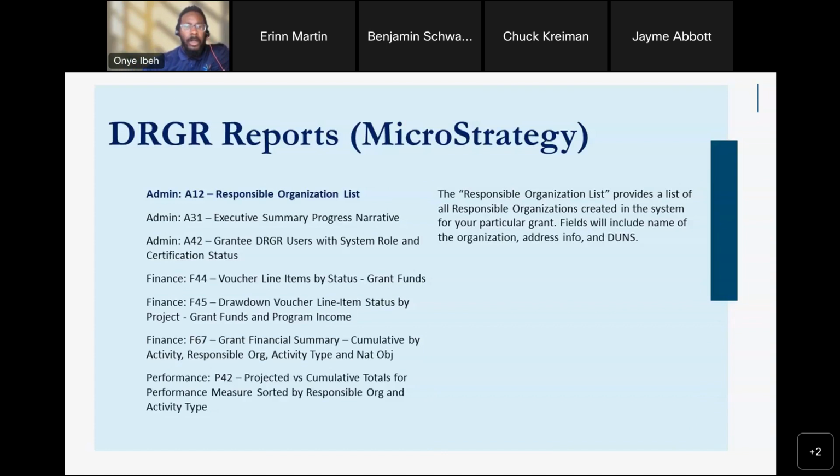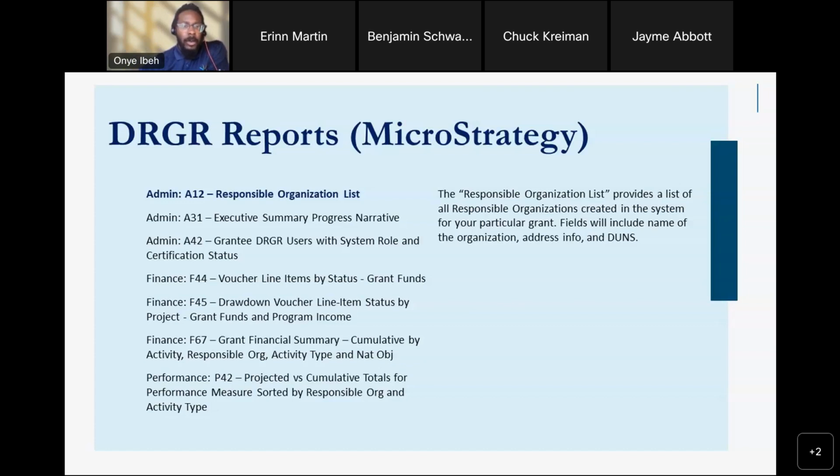So the first report that we would like you guys to be aware of is called the A12 report. And basically what the A12 does is that it provides you a list of all the responsible organizations that have been entered into your profile. Again, you could go into DRGR, go to the administrative module and look for this.